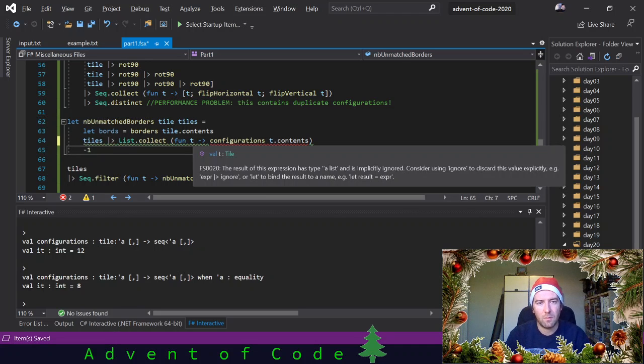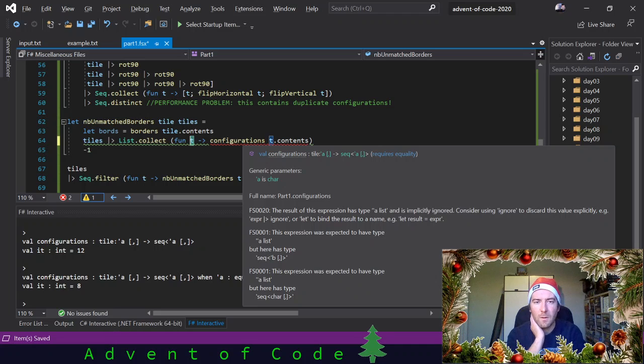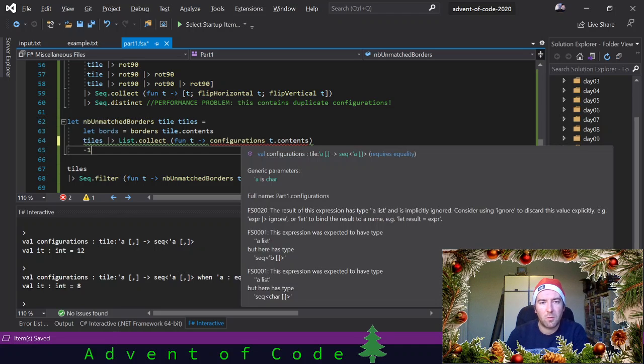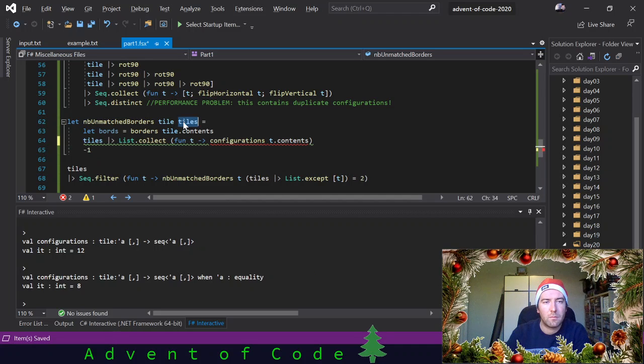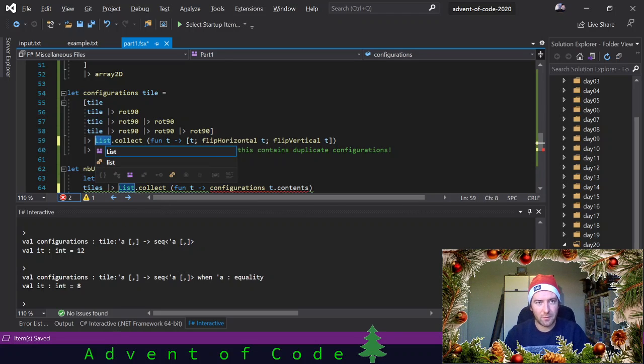No, it's not. Result of this expression is a... Let's get rid of the -1. No, it's not a problem. This expression was expected to have type a list. There's type sequence. Ew. Oh yeah, mixing up sequences and list again.